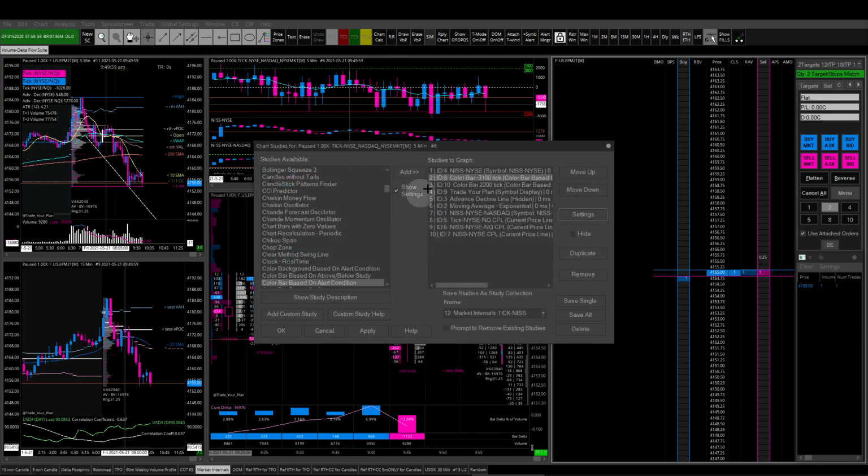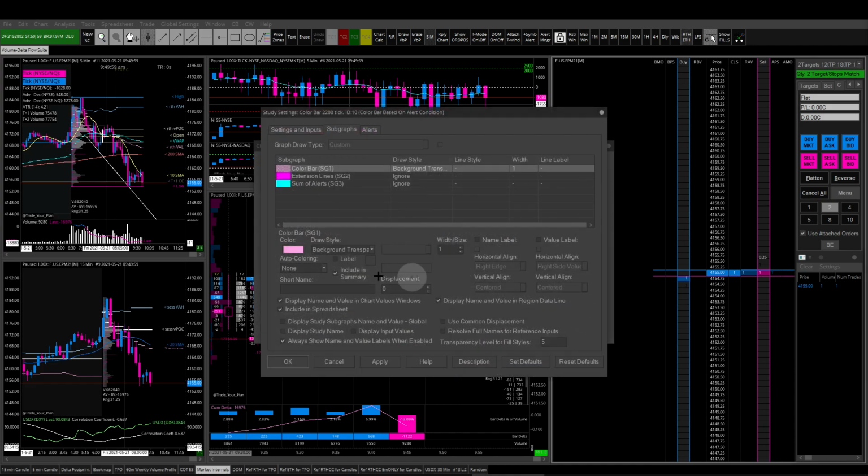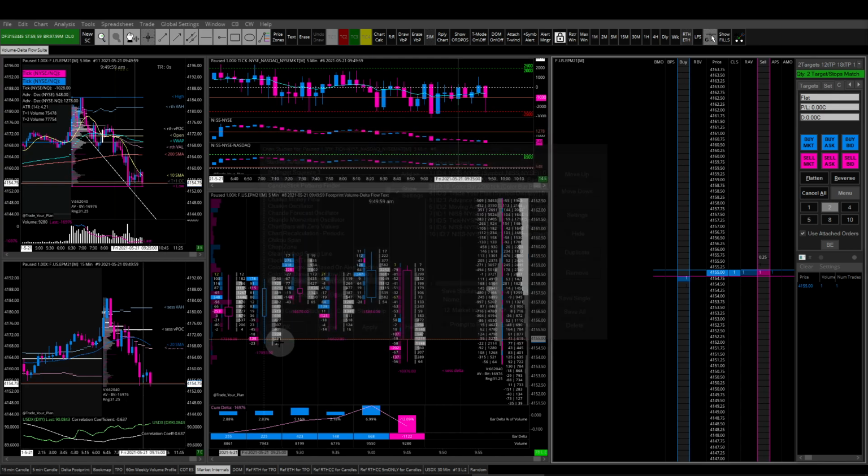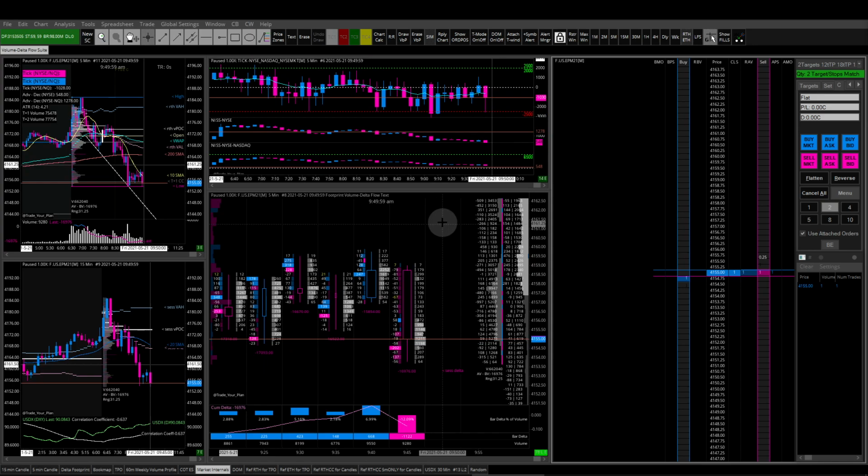Then you go ahead and do the same thing for the positive tick, right, which would give you a sell signal, right? Things are overheated to the upside, and make it lighter. Right? Background transparent, 5 again. Draw it underneath, reference the main, right? Copy all of that. Okay, so now I want to just show you guys how this works in real time.